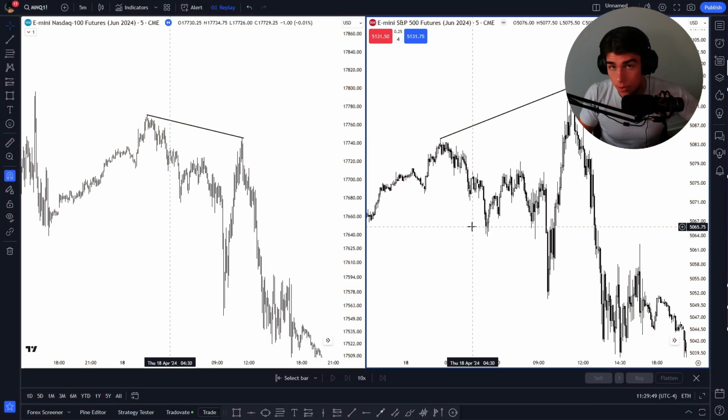So this was just a quick video of me explaining exactly how to use the SMT divergence and how I personally use it myself. All I do is find a low or high that is inside a higher time frame PD array. If we sweep the low and there is an SMT, I'm in. But that's not what you should be focusing on. What you should be focusing on is your own model and just applying that SMT to whatever model you're currently trading. So go ahead, try it out for a week or a month. Only place trades that are combined with an SMT and let me know how it goes.